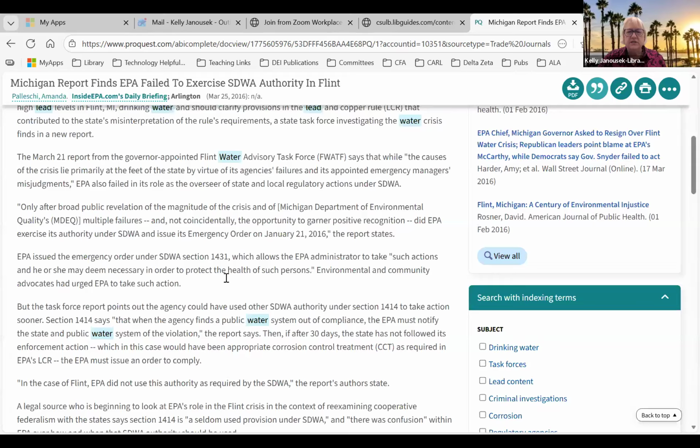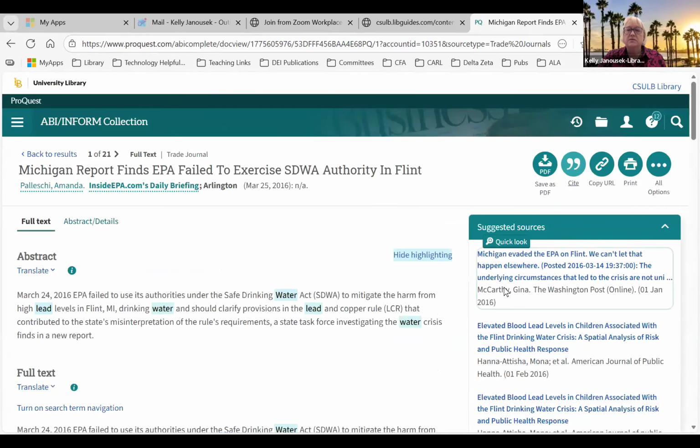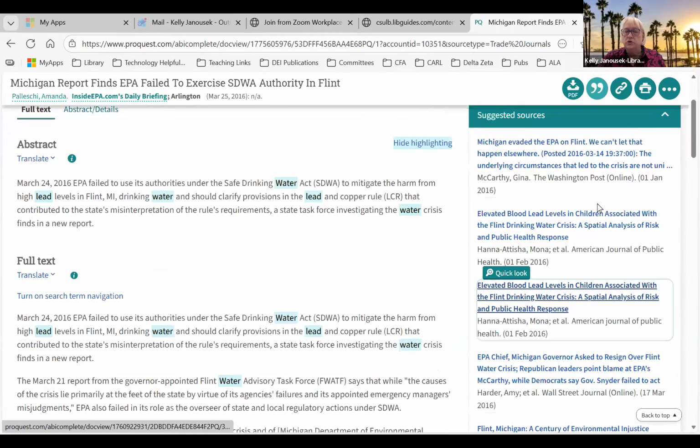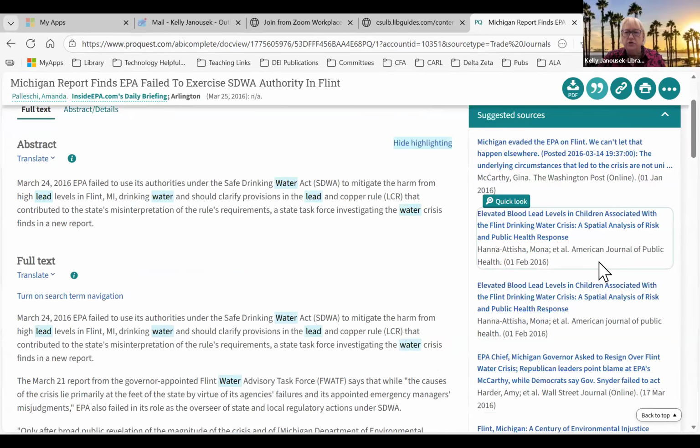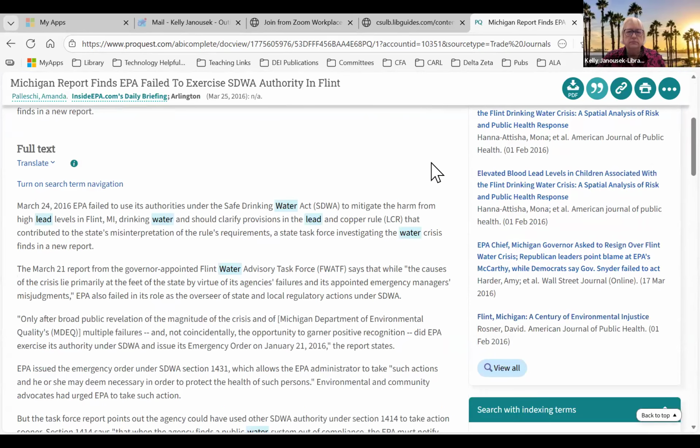I like it. I've got stuff. It'll help me maybe define. Maybe I want to do my subject heading of lead contact in drinking water. I can do another search. These are articles that came out in newspapers, health journals. They kind of relate to this one because Flint, Michigan was the best example. So that's how this one works.